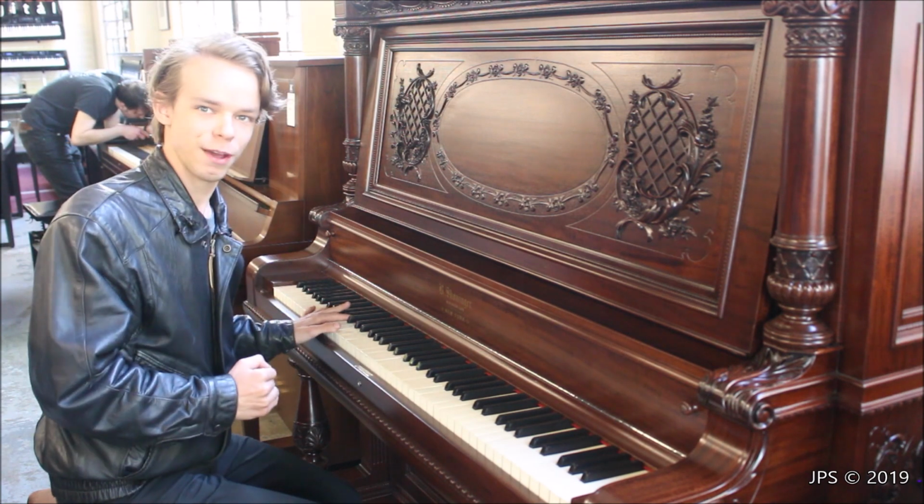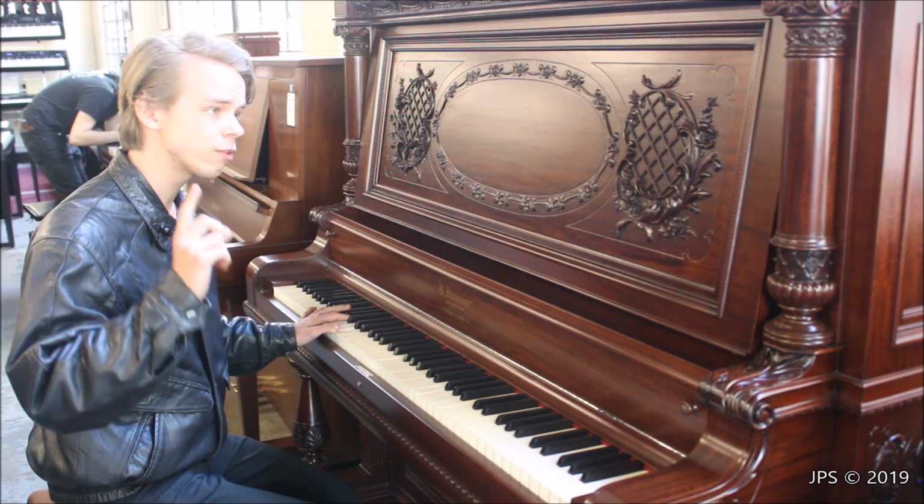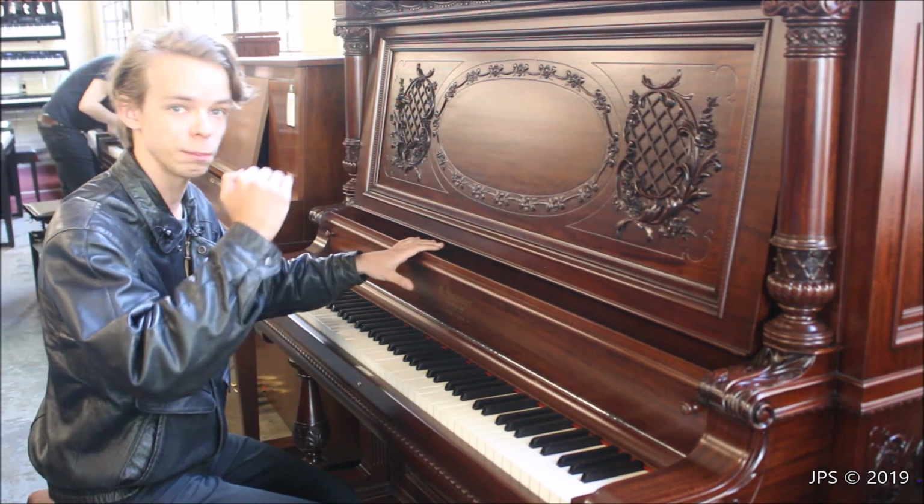But regardless of where this piano was made, it is absolutely gorgeous. So let me play a few things on it for you. But before I do that, I actually want to take off this amazing front panel and show you guys the inside because it's been completely restored.